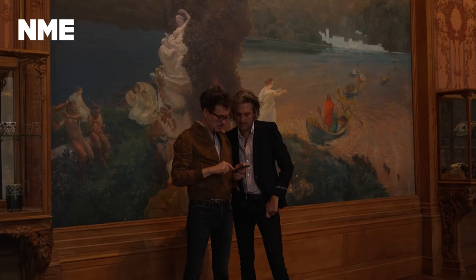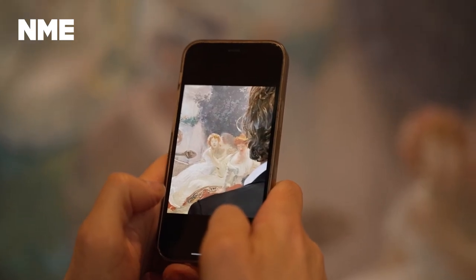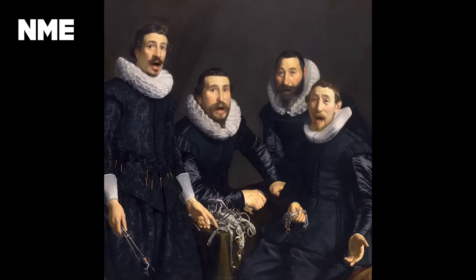The more time we spent here, the more we felt like the museum was talking to us, and the more we felt like we were becoming part of a painting. This is definitely something we'll remember because of the amount of time we spent — and we spent extra. Usually an album takes a long time for us, but this one was even longer.